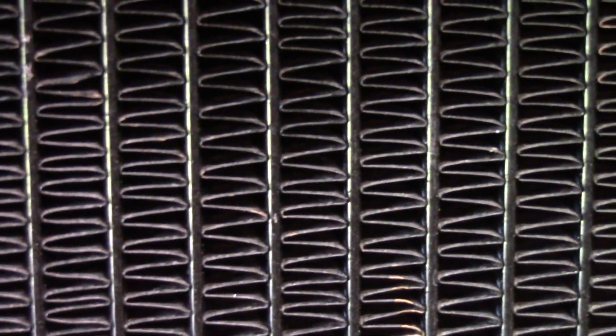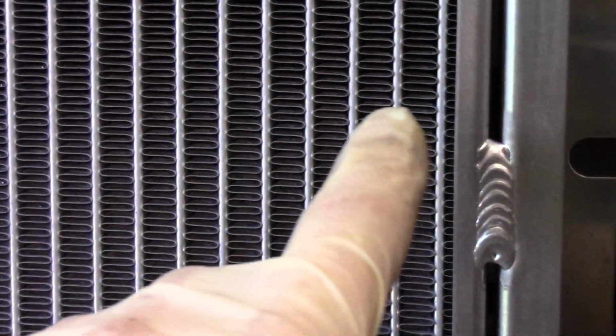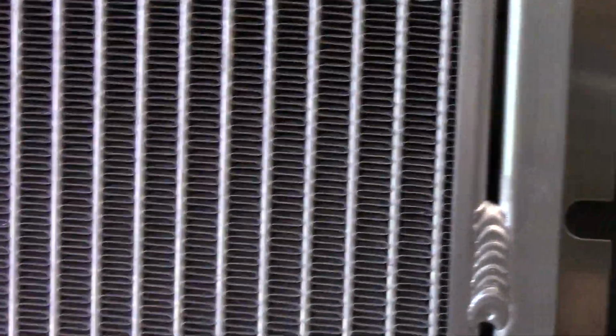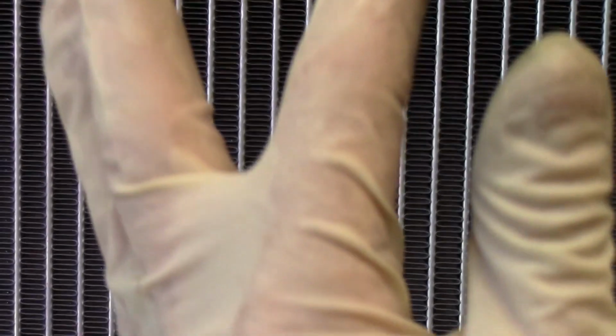I'm curious to see how this works out, but you can definitely see the tubes are a lot narrower than here. Now, I don't know if it's because it's thicker wall aluminum, or if it's because the tube itself is larger inside. It might be fatter, wider, because remember, these are oblong. The tubes look like this. If my 2 fingers were closed at the top, it would be a loop. So, yeah, I mean, we'll give it a shot.